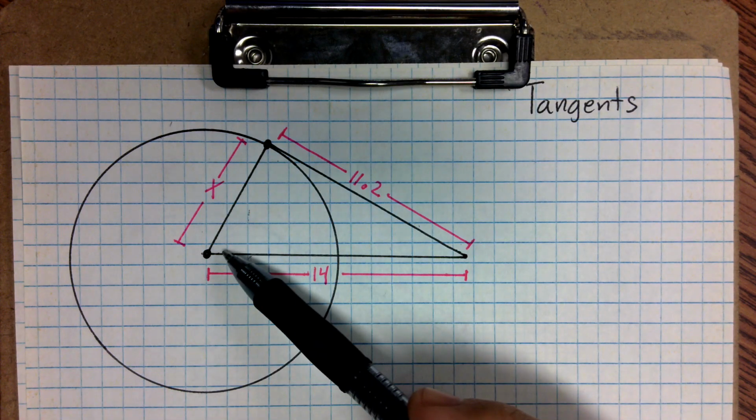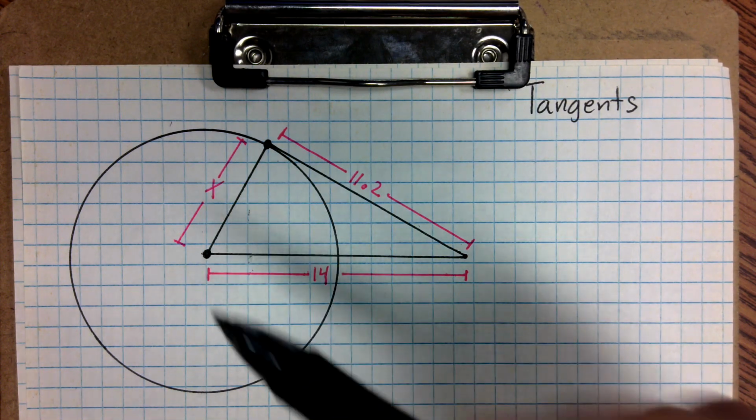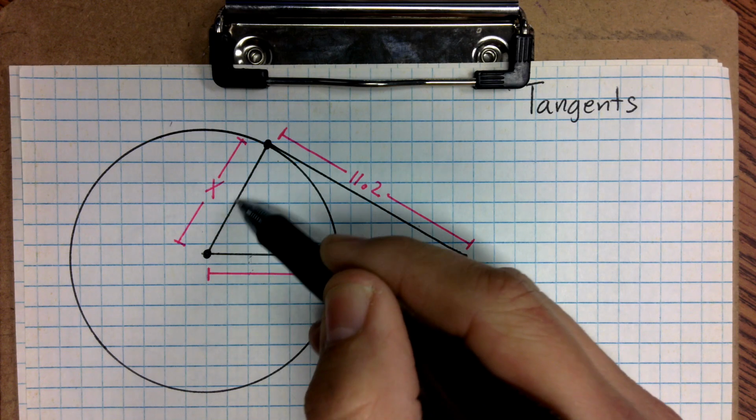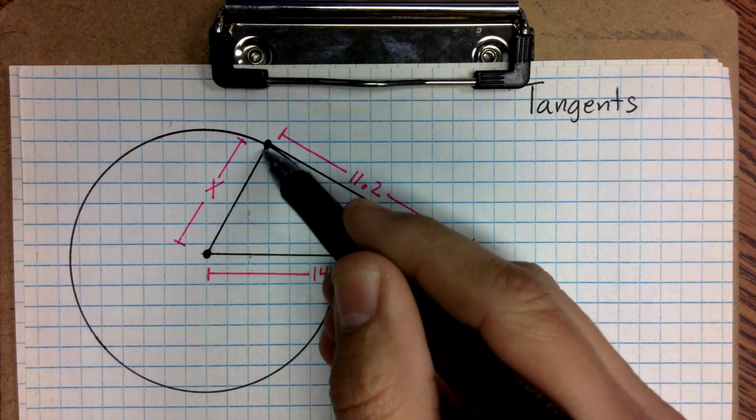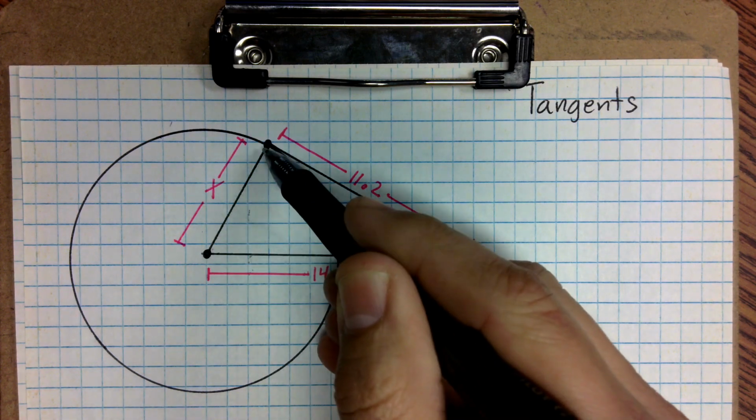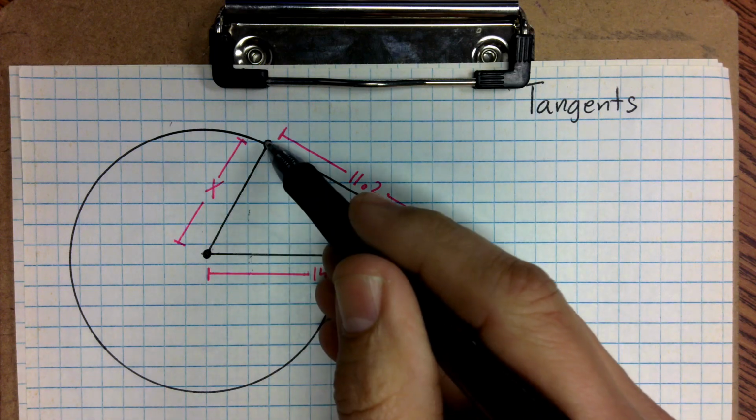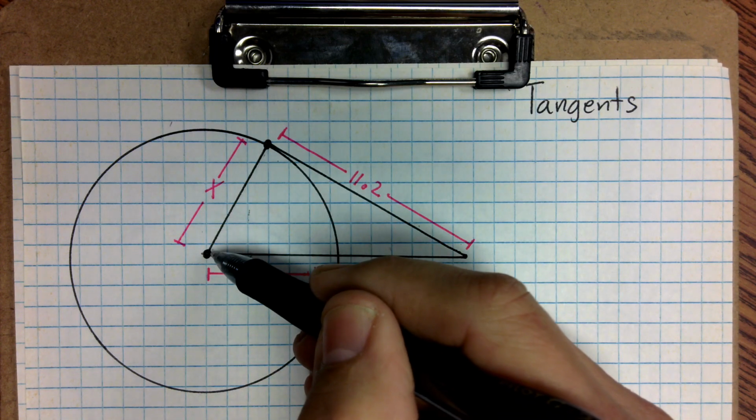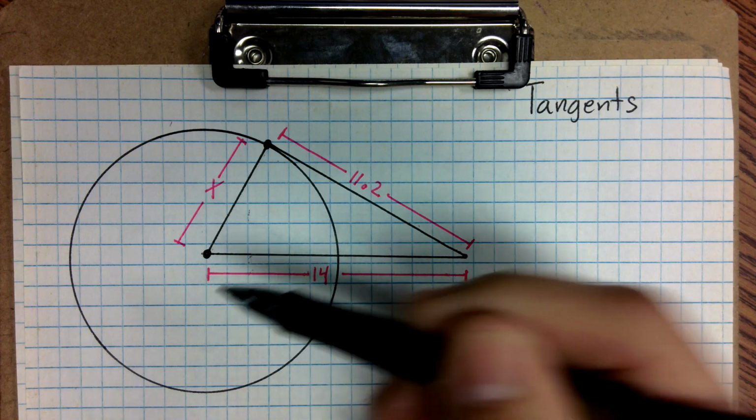And notice that we have another line here that goes from the center of the circle over to its edge. We actually call that a radius. We're going to talk a little bit more about that in the next video because you're going to need to refresh your memory on radius and diameter for some of these problems.